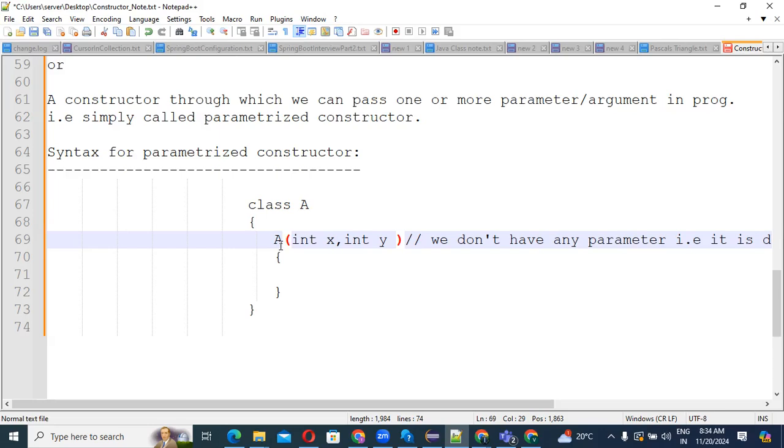And if you pass any value in the method signature, you come to know this is a parameterized constructor.